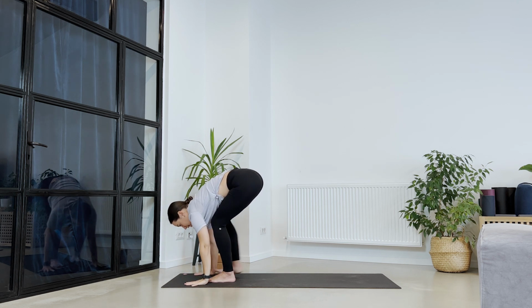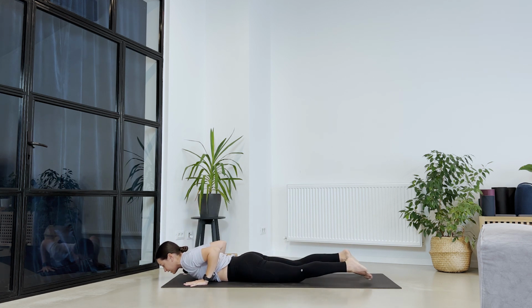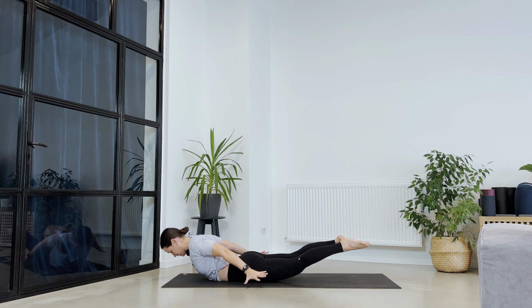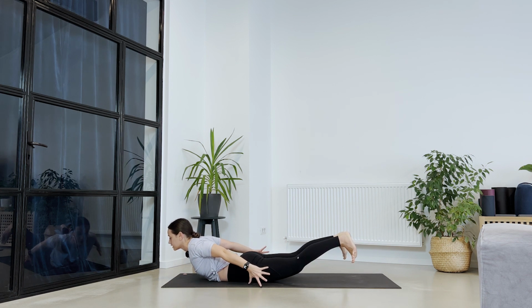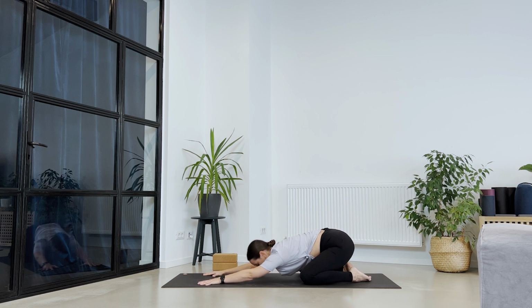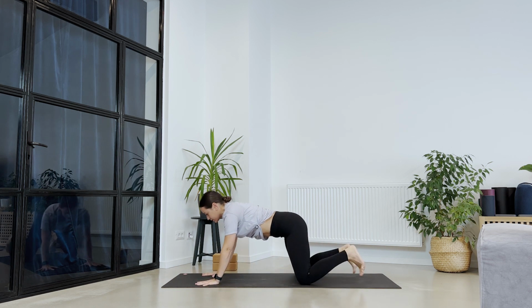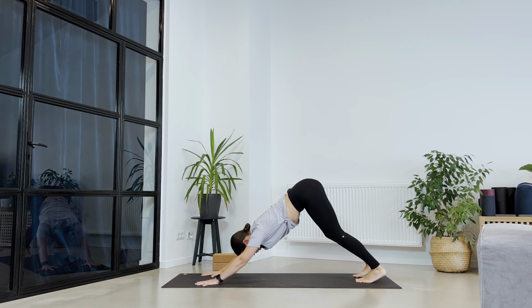Okay, now high plank. And from here, go all the way down on your mat. Let's take that locust, sending your chest, shoulders, legs up. Squeeze your legs for 5, 4, 3, 2, 1. Okay, child's pose. And just stay for the breath here. Exhale. And then press back into downward facing dog. Breathing in and breathing out.